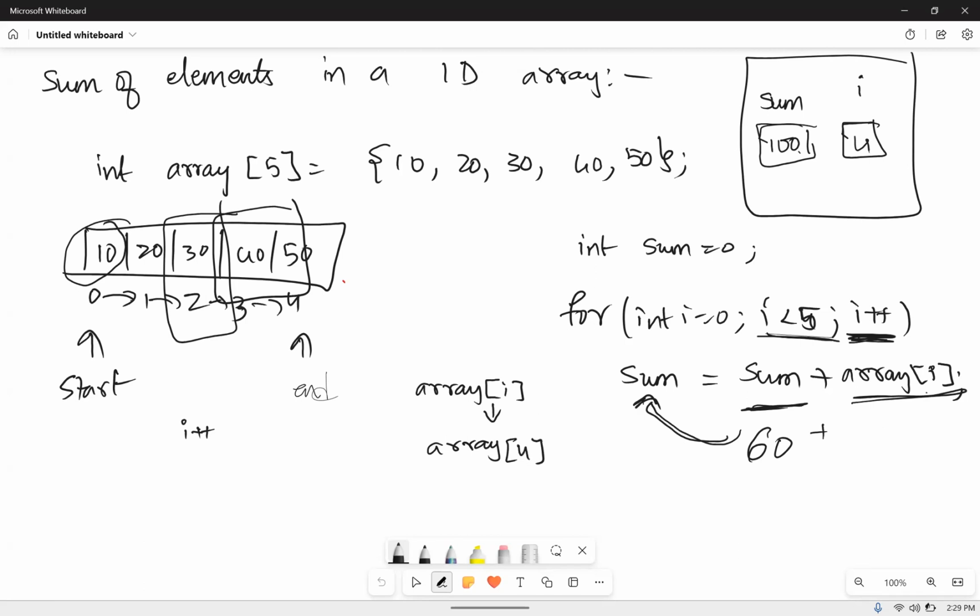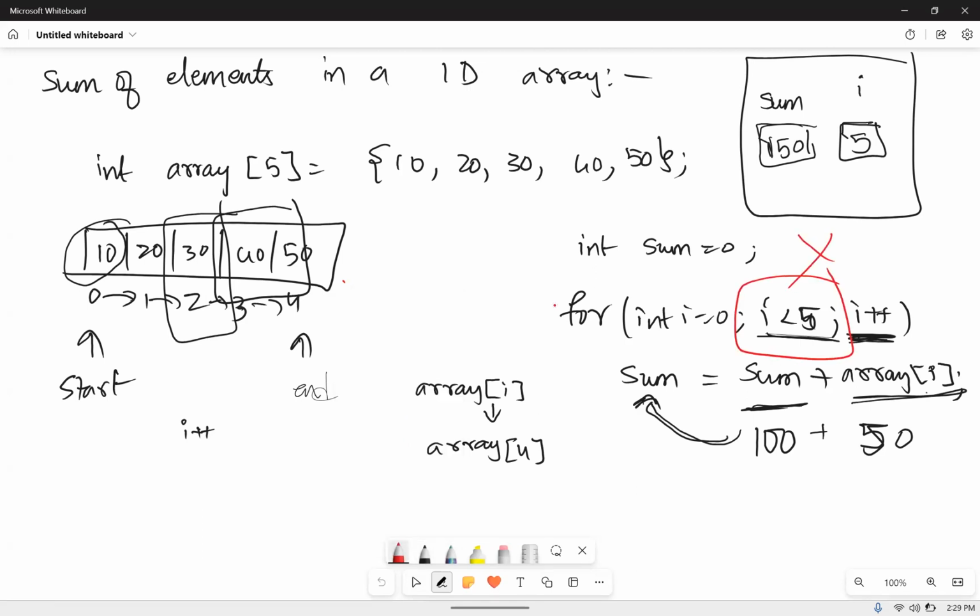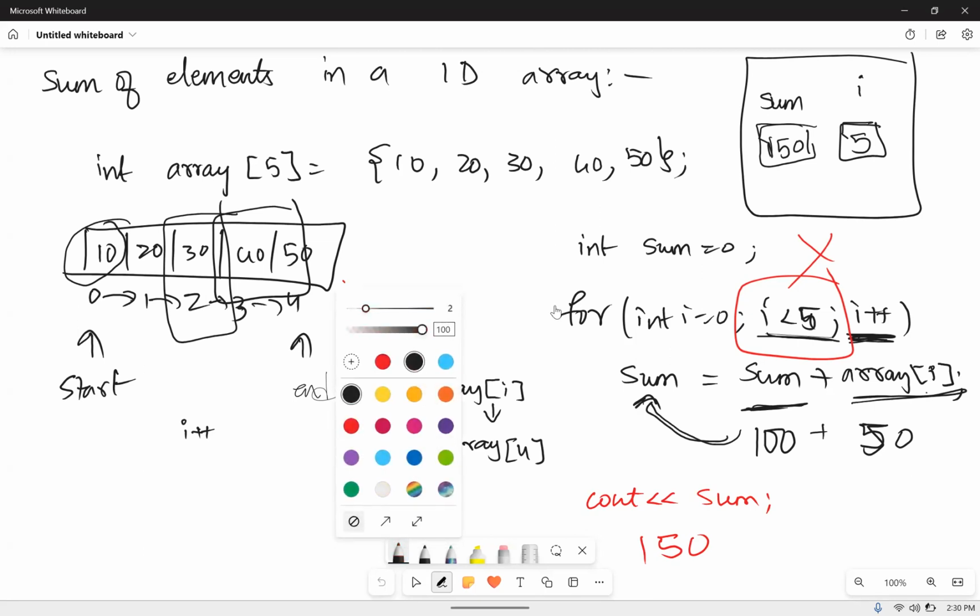And inside array of 4, we have 50. And sum at this point is 100. So 150. I will be 5. And is 5 less than 5 is the condition. Condition will break, and that's it. Now, if I simply do cout sum, this is going to be 150. So that's the way how we can compute sum of all the elements inside an array.